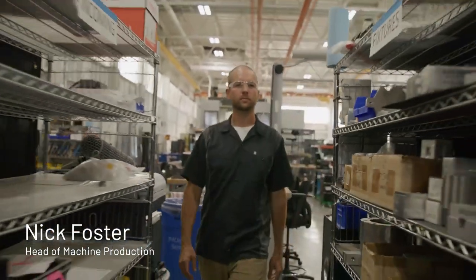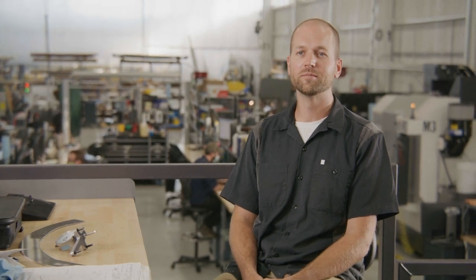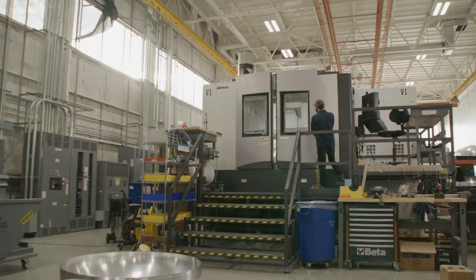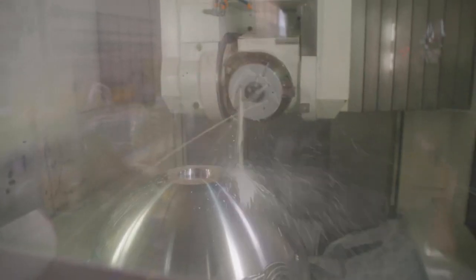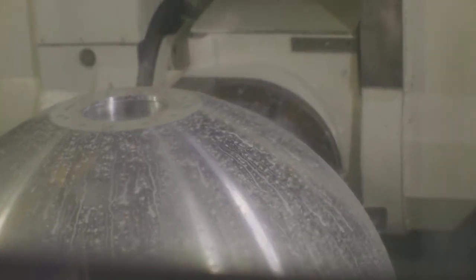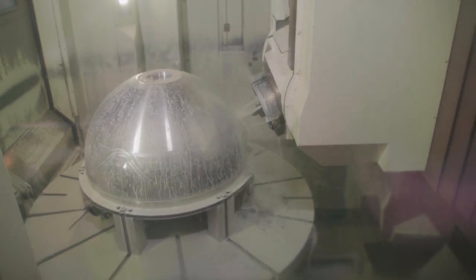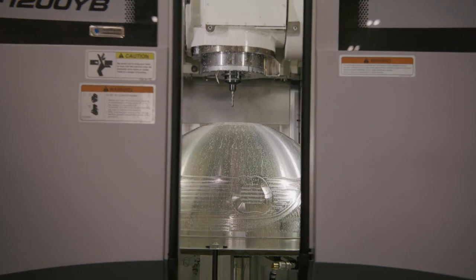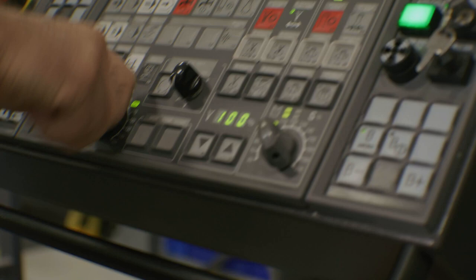Welcome to the Astra machine shop, where the rubber meets the road. All day long we're cutting, forming, and grinding metal and turning it into the parts that our engineers need. At our shop we're making almost every part on the rocket. We use three-axis vertical mills, five-axis mills, many two-axis lathes. We have a large vertical turning lathe and an assortment of manual machines, grinders, water jet, and a CNC brake press, among other things. We're lucky to have a clean, bright, temperature-controlled shop with a very effective lineup of modern machine tools staffed by some of the brightest machinists around.